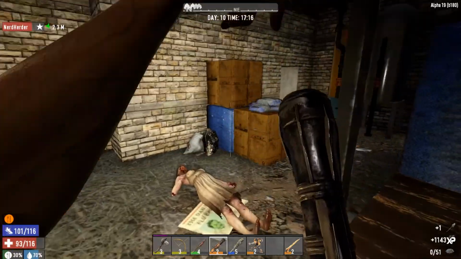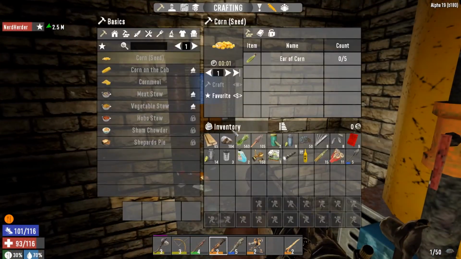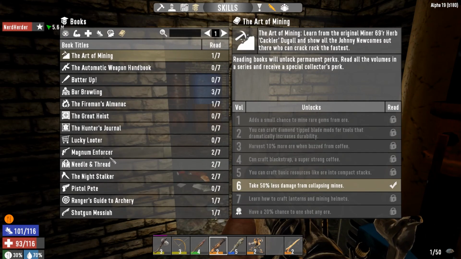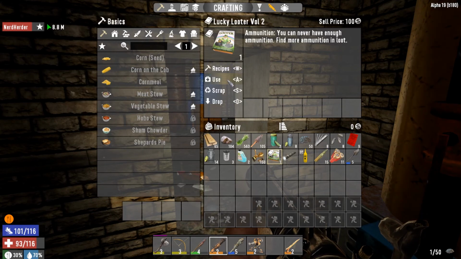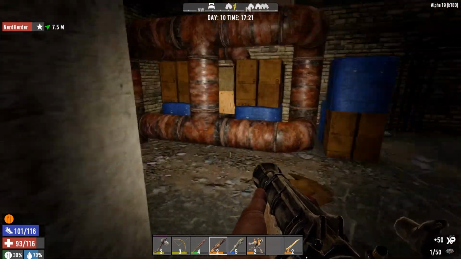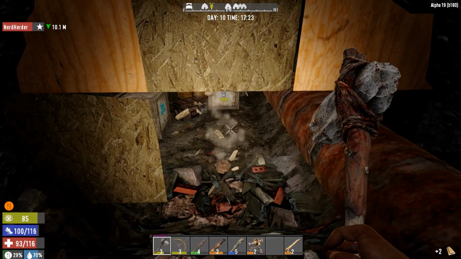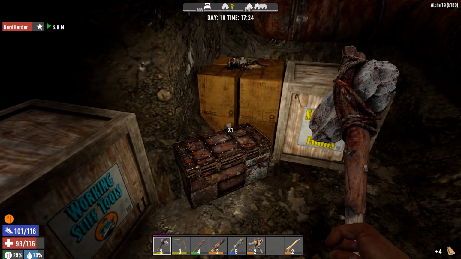Oh, a fire axe. Nice. You have a lead pipe by chance? Nope. Okay. A little volume. Let's see. Ooh, find more ammunition. There you go. There's nothing else back here I can see. That looked better. Is there anything? What'd I miss? Oh, good eye.